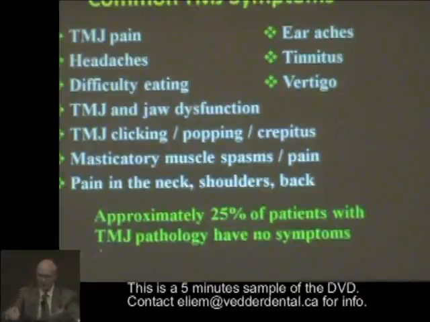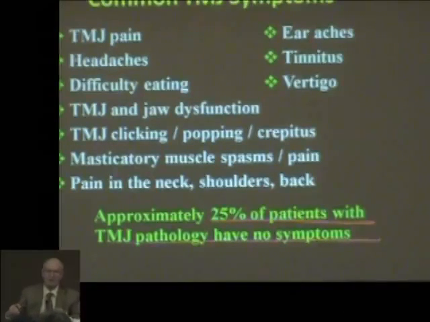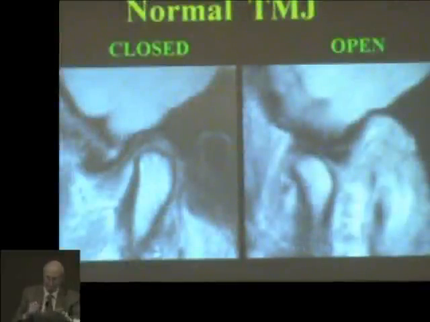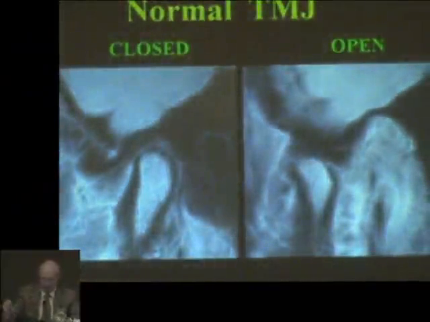We all know what the common TMJ symptoms are, and patients may have any one or more of these particular factors. The important thing to understand also is that approximately 25% of patients have TMJ pathology but have no symptoms until you treat them. Sometimes their symptoms will arise as we're doing things to them, particularly in my field of orthodontic surgery.